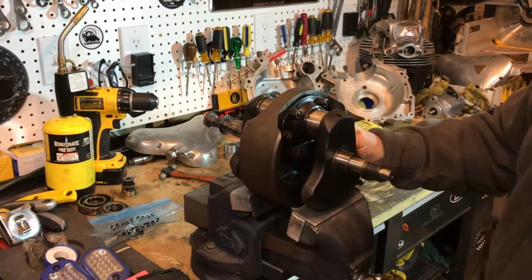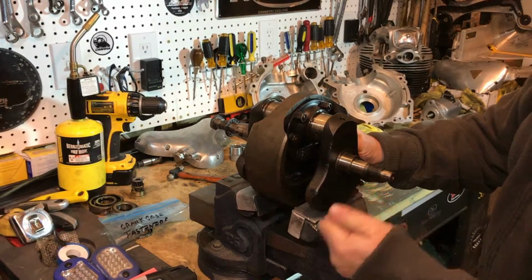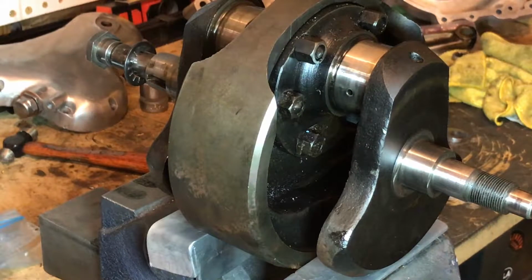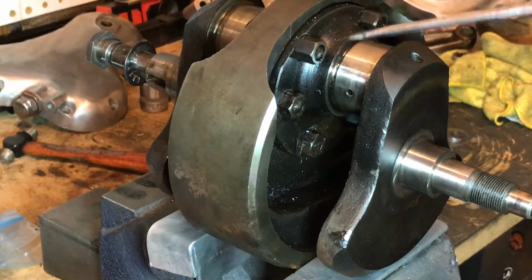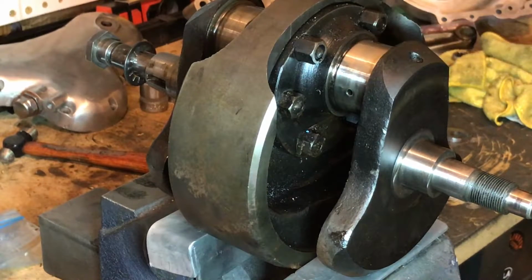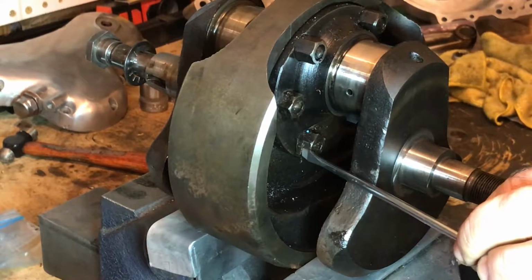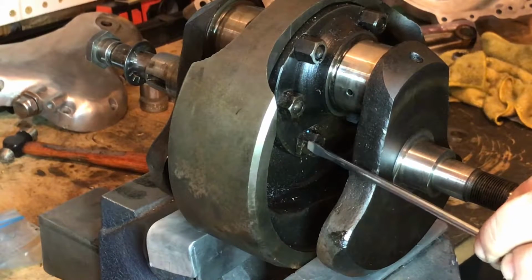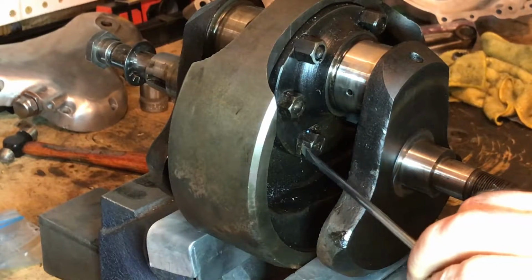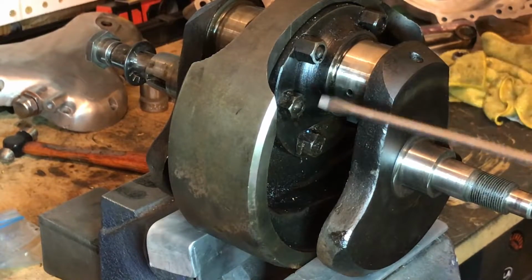So the next job will be to try and remove the cheeks now of the crankshaft flywheel. These are all 1/4 inch whitworths, and some of them have been punched, if not all of them, you can see here. So we'll see how they come off. And then also down at the bottom there's a plate, a tab plate that goes over the end of this nut and on the other side as well. So I just need to peel that back with a screwdriver first of all, and then start removing each of these nuts, and then push the bolts through.